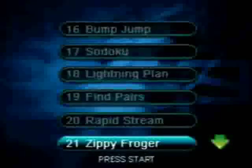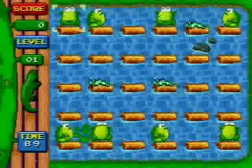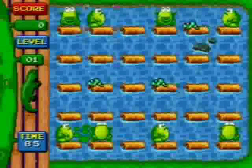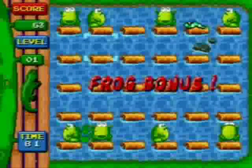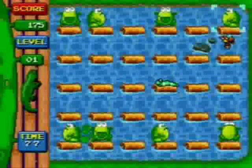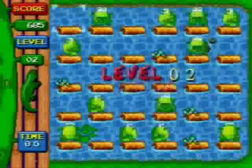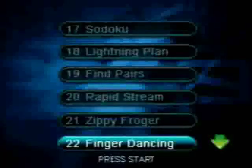This one's Zippy Frogger. It has nothing to do with Frogger. It has something to do with frogs, but not Frogger. I never really got the concept of this game, but I think you need to create a certain chain reaction of frogs looking at each other in their froggy assholes in order to eat the bugs and win the game. Just like life. I'm gonna let my sister Megan take over for this next game.